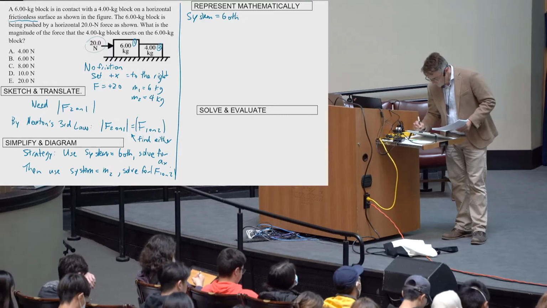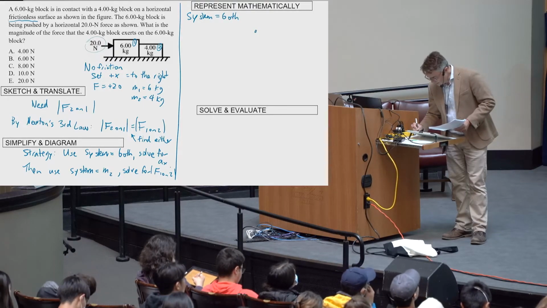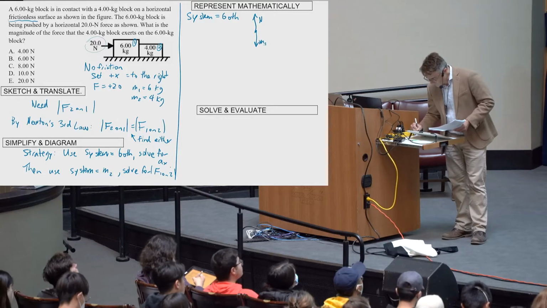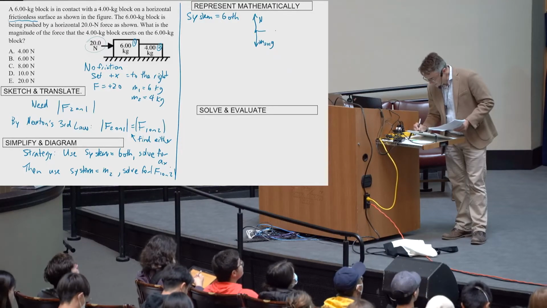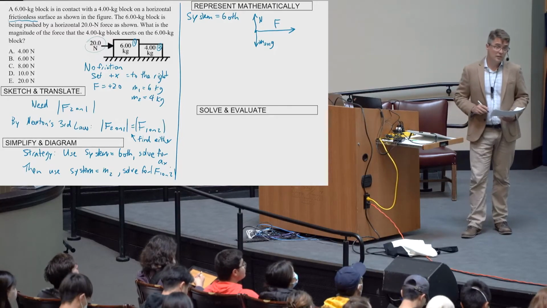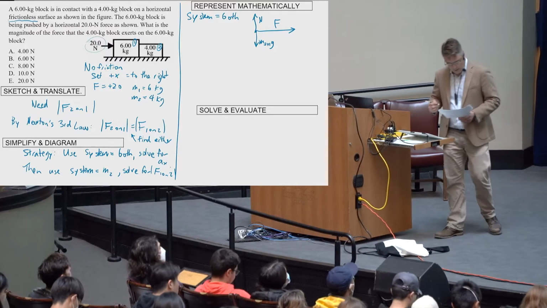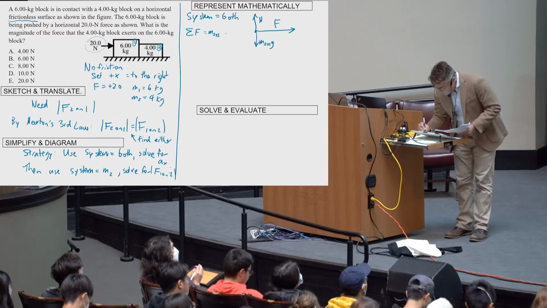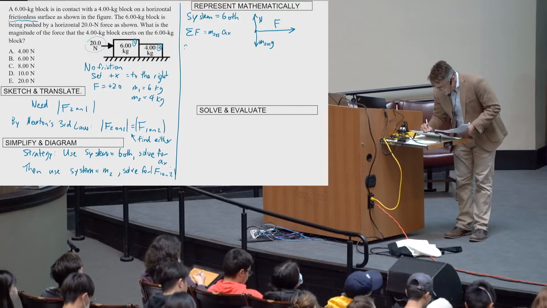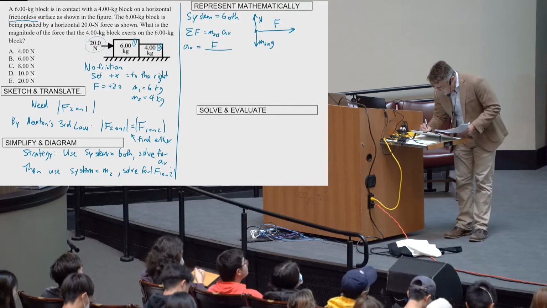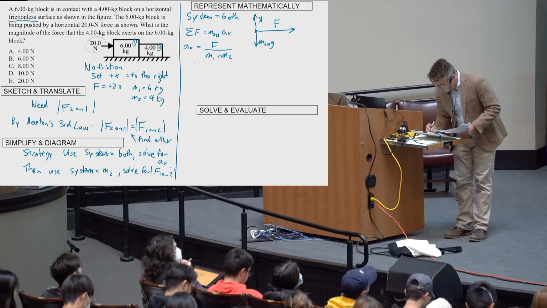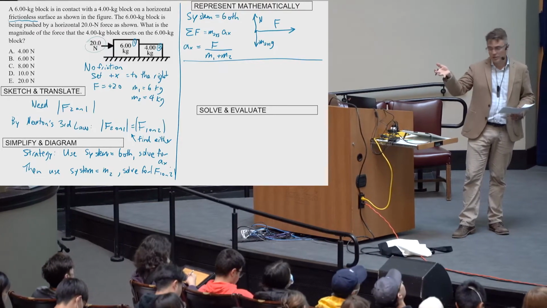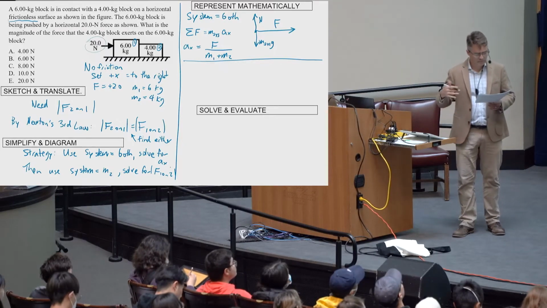First of all, let's do system equals both. So imagine the whole thing is 10 kilograms, and you're just looking at it. Well, then there's just going to be the normal force. There's going to be mg, m of the system, g. And then the only external force that's horizontal is the pushing force of 20 newtons. So the sum of the forces is equal to the mass of the system times a sub x. So a sub x, which is what we're trying to find here, is equal to that force divided by m1 plus m2. Okay. So now I have the acceleration, and I'm going to leave it in symbolic form. I could just plug in numbers here, and you would know that it's 2, but let's just leave it like that for a minute.